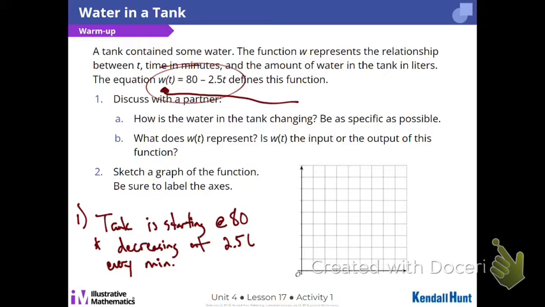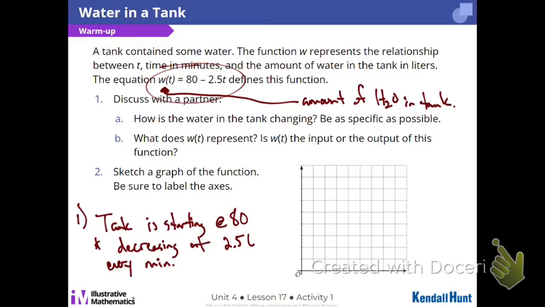W of T is all just one thing. It's a label. W's not a variable here. It means the amount of water. Yeah, amount of water in tank. Again, it's tough because we're switching here to function notation. We haven't touched function notation in a few days, right? So W is not a variable. W of T is function notation for if time goes in, W of T, the thing that comes out is how much water is left in the tank.